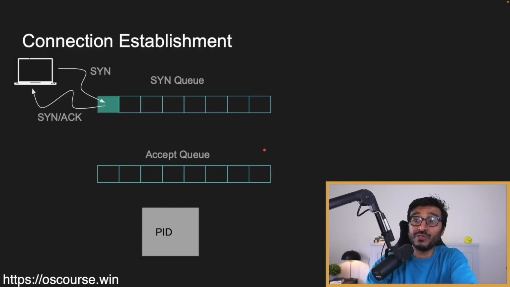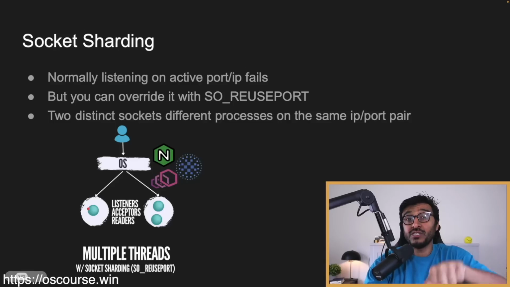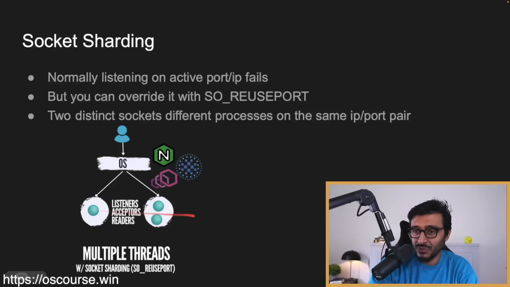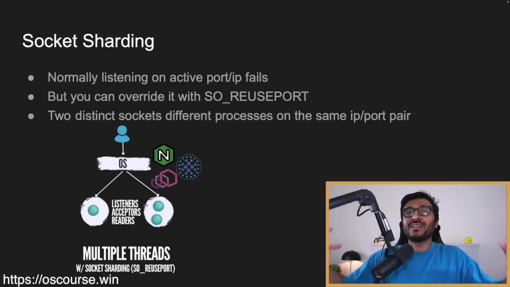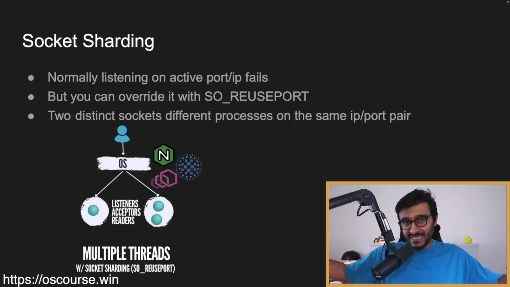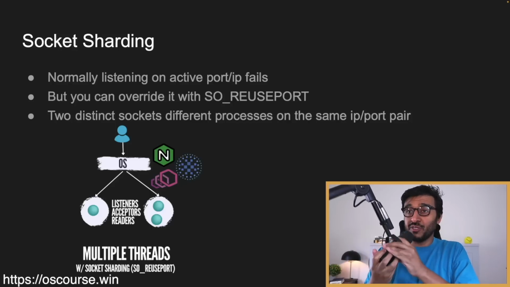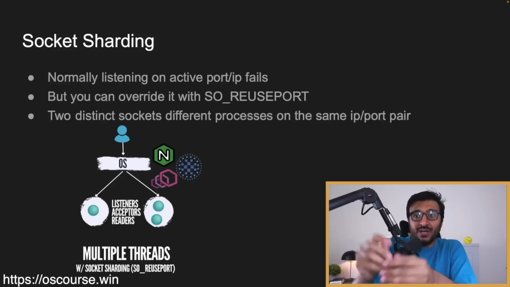So it will distribute the connections on different accept queues, and each process calls accept on its own socket, which points to its own accept queue. But both are on the same NIC, on the same IP and port. This is a common configuration that people use in order to scale acceptance, right? And this is referred to as socket sharding, or sharding the socket. The Linux kernel, in this particular case, does the load balancing.